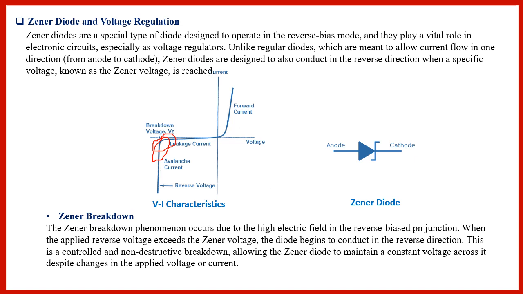The Zener diode is not immediately burnt just because it has entered the breakdown region. As long as the external circuit connected to the diode limits the diode current to less than the burnout value, the diode will not burn out. So basically this helps in protecting the Zener diode from burning out in the reverse biased region. So let us see the equivalent circuit of the Zener diode in the next slide.